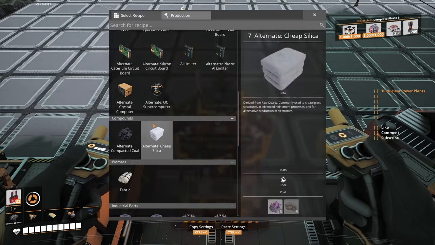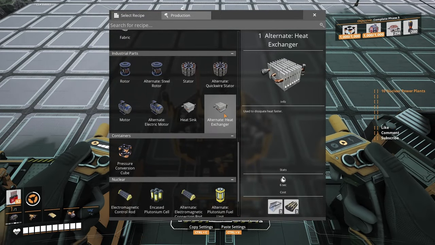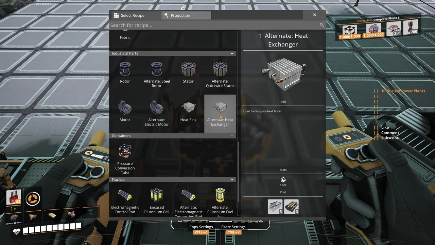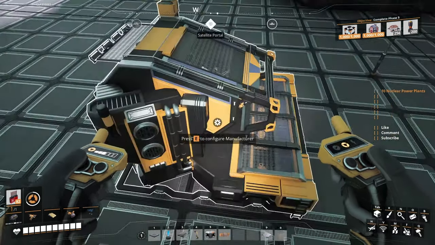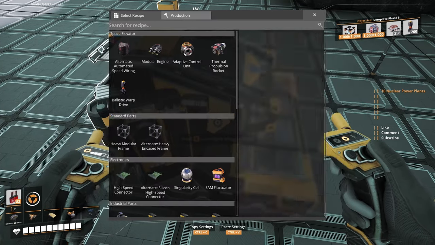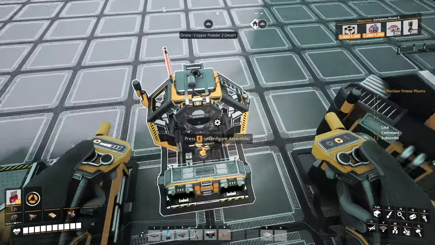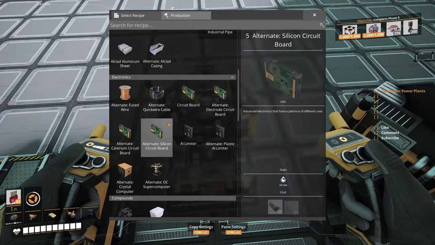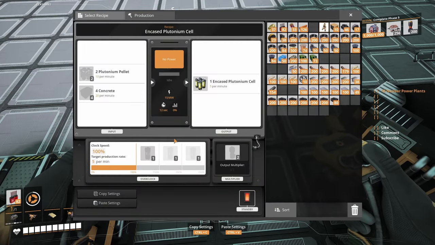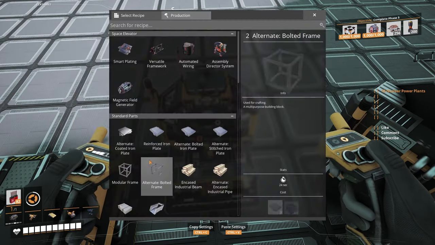I don't think so. Heat exchanger. Yeah, so aluminum. So we're gonna need the bauxite in here. And the encased cells? Encased plutonium cells. Encased plutonium cells. Come on, give me that. This one. Plutonium pellets and concrete. Okay, good stuff in the plutonium pellets.